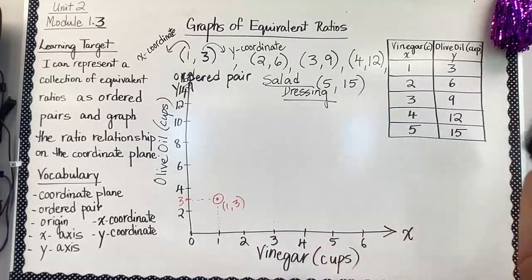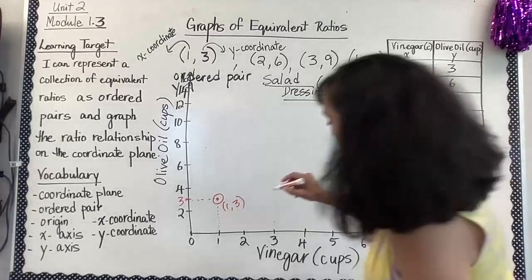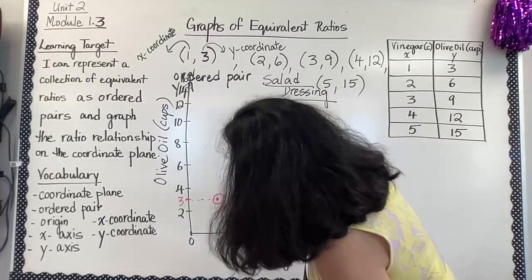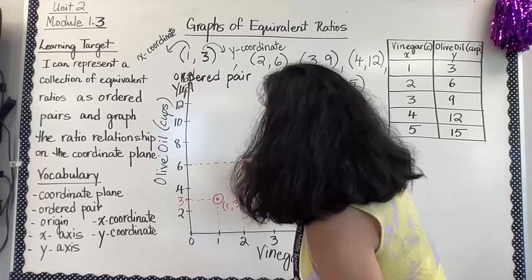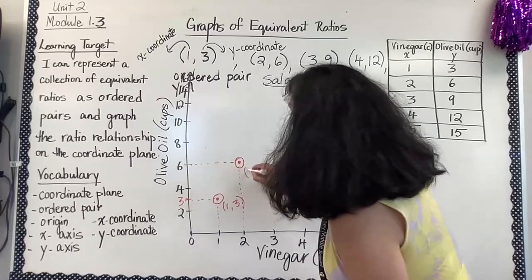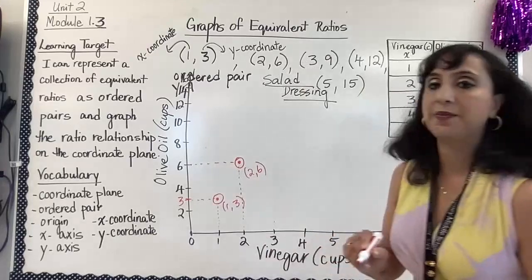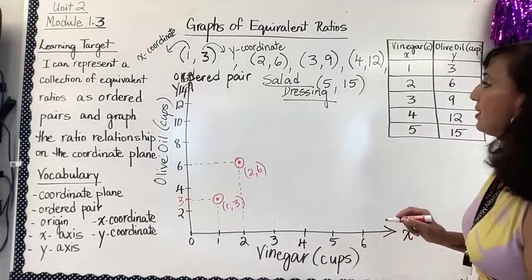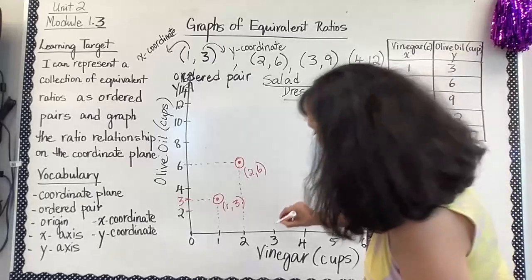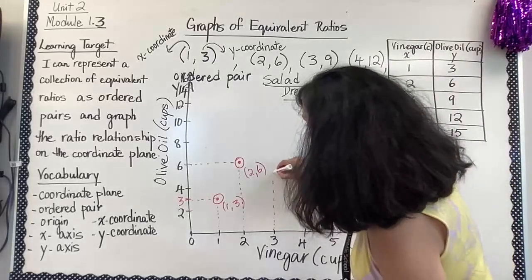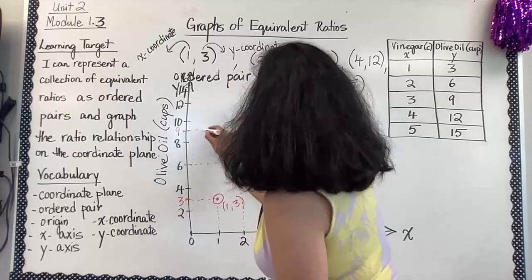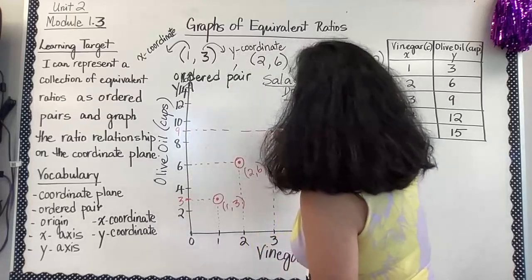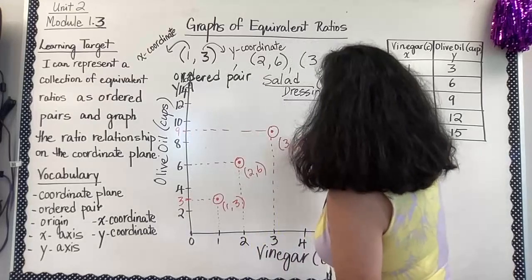All right, then let's look at the second ordered pair. The second one is 2, 6. So this is 2, and I'm going to go to x first again. There's 2, and there is 6 on the y. Where they meet, that is my ordered pair, 2, 6. Next is 3, 9. So once again, start on x. This is 3. If this is 8, 9 is over here. And look, where they meet, there is my 3, 9.